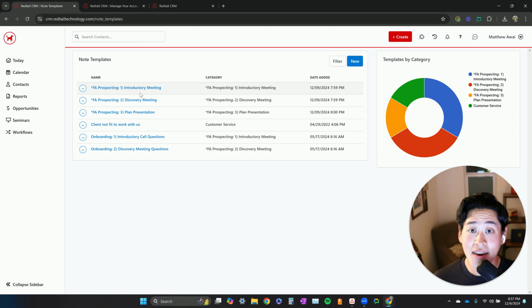And now we're going to move on to the last section here, showing you how you can actually start running those notes reports. Let's say you just hired a new advisor and you want to see how they're doing in those discovery meetings. They'd mentioned to me in passing that they were struggling and maybe not identifying all the good information that they need to get. Let's show you how to run that report.